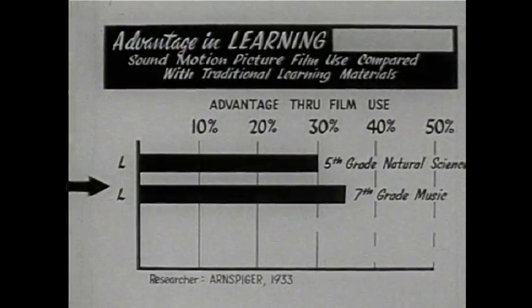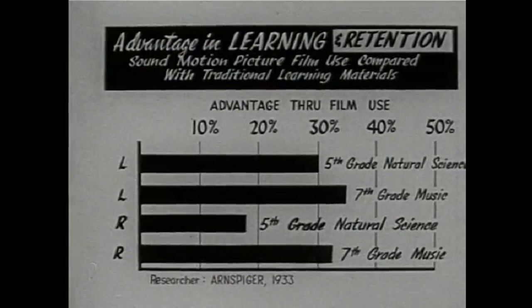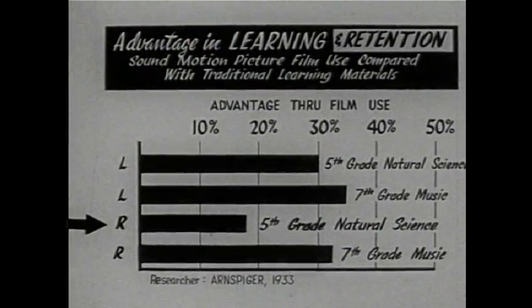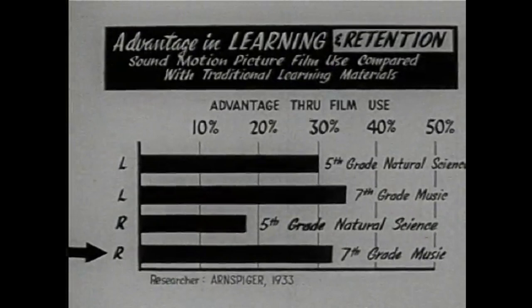Continuing his study in the area of music, he discovered gains from 18 to 34% for seventh grade film-using groups. 4 weeks later, Arnspiger measured the retention of film-learned information. Science film group superiority ranged up to 18%. Music film groups retained up to 32% more information. The motion picture film does improve pupil achievement.